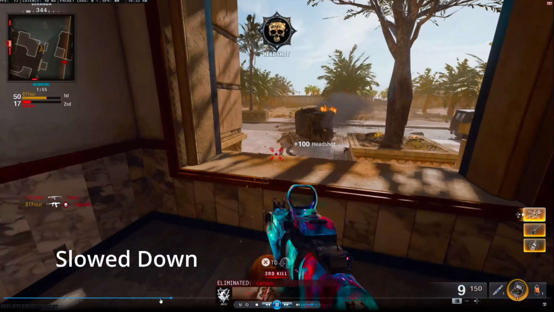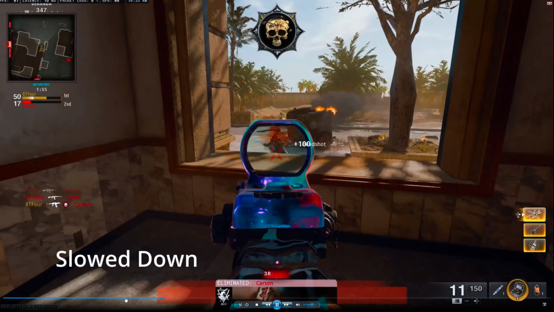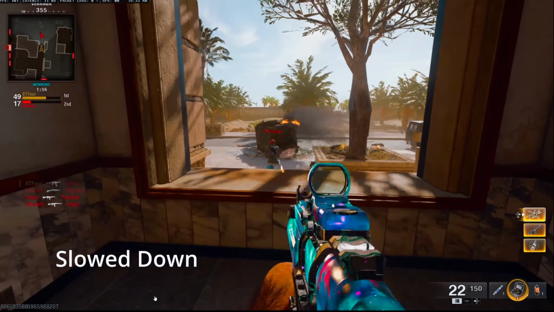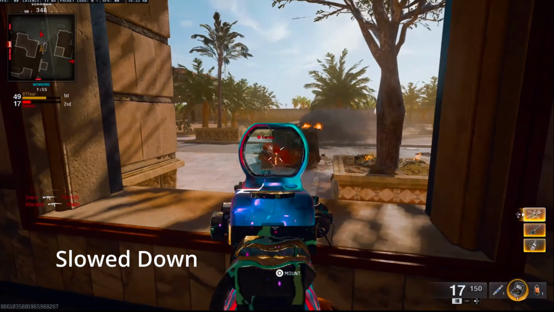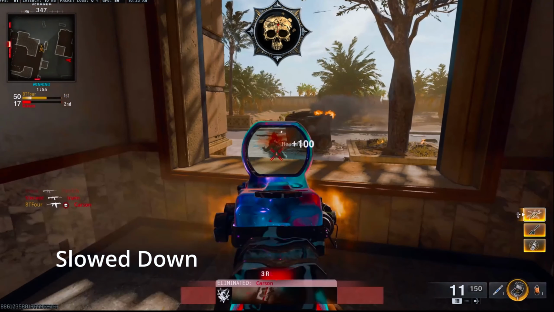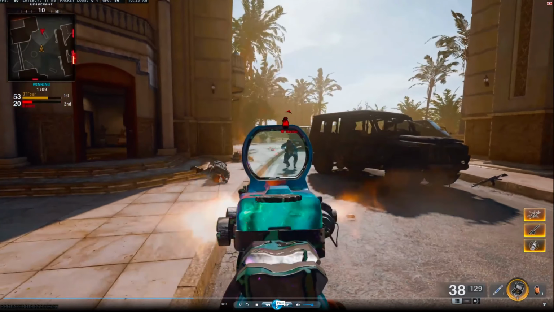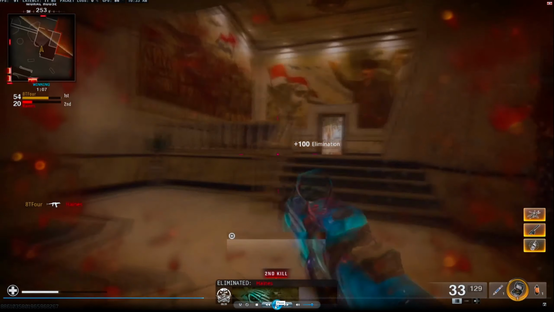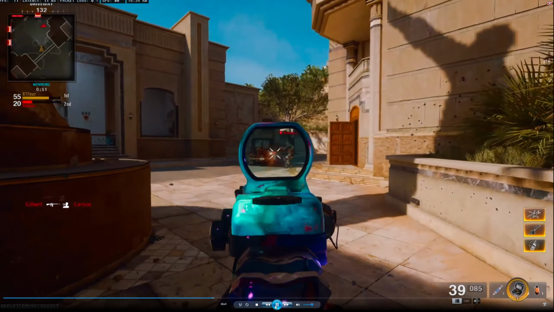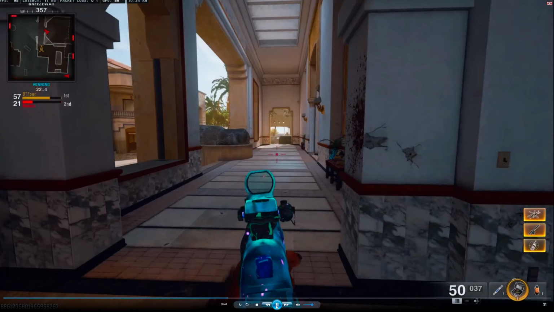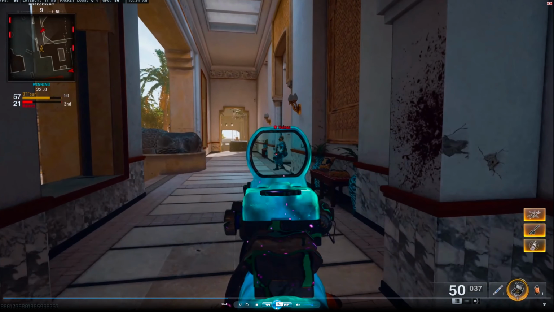So it's kind of what happens here. Let me go back a little further. So here's a slowdown version. I ADS, he's moving, I switch to hip fire, and then I go back to ADS once I'm on target. So here's another. Quick hip fire to ADS, stay on target, right? See, that's all rotational aim assist that's really doing that for me.